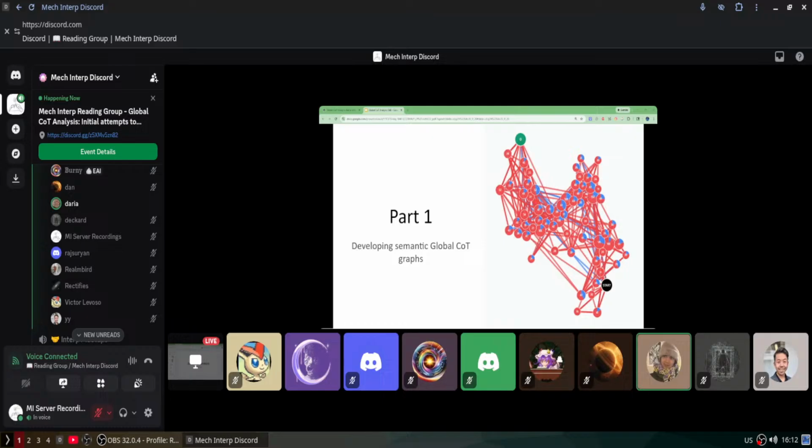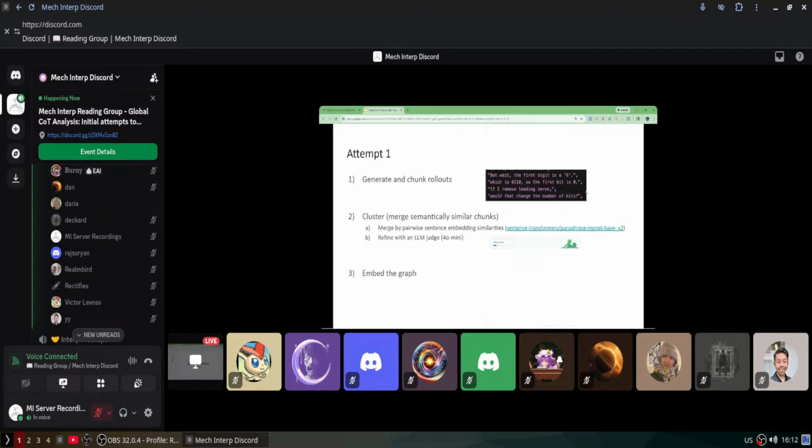Since the next part isn't really covered in the post very much, we'll talk a bit about our process of getting to a somewhat clear picture, although still very messy. The first thing we tried is similar to what we ended up with, but different in a couple of key ways.